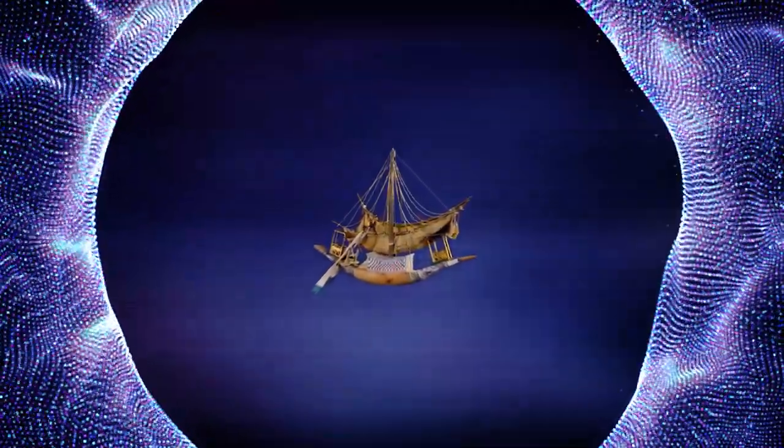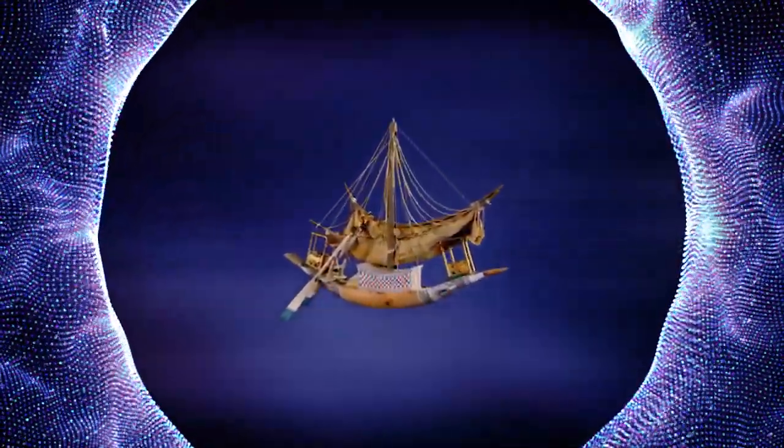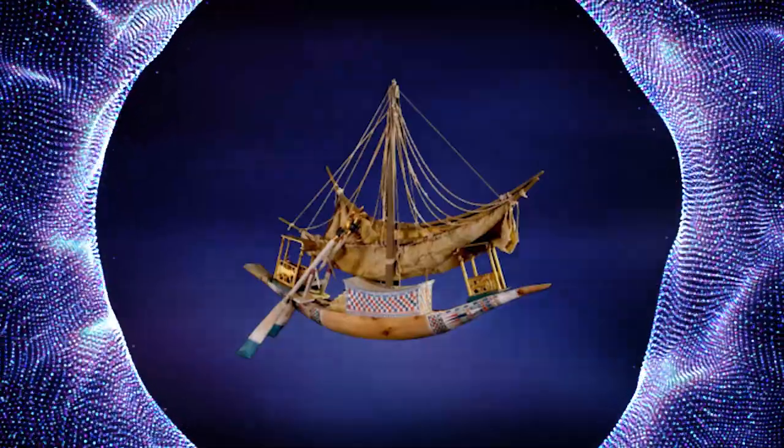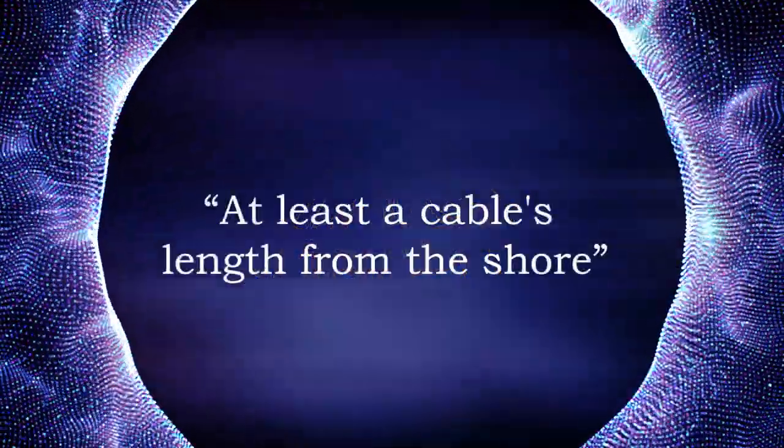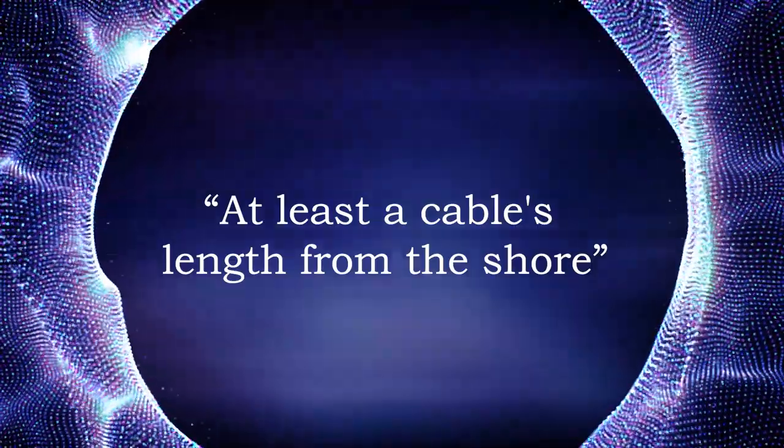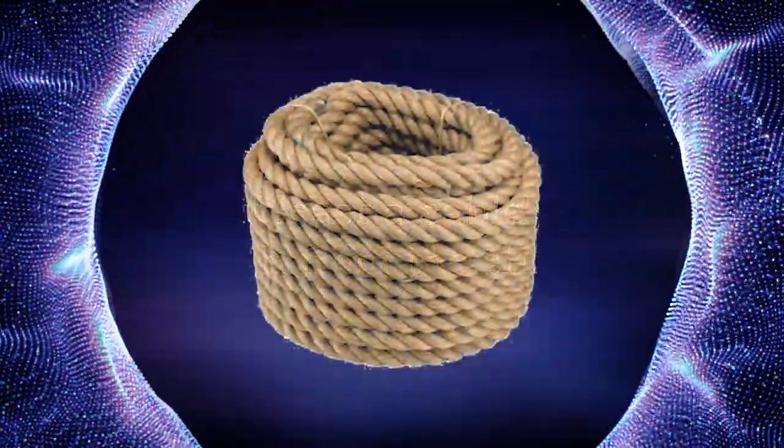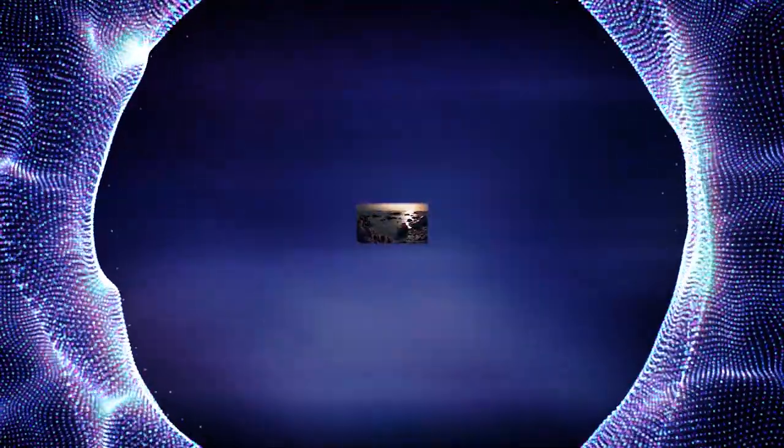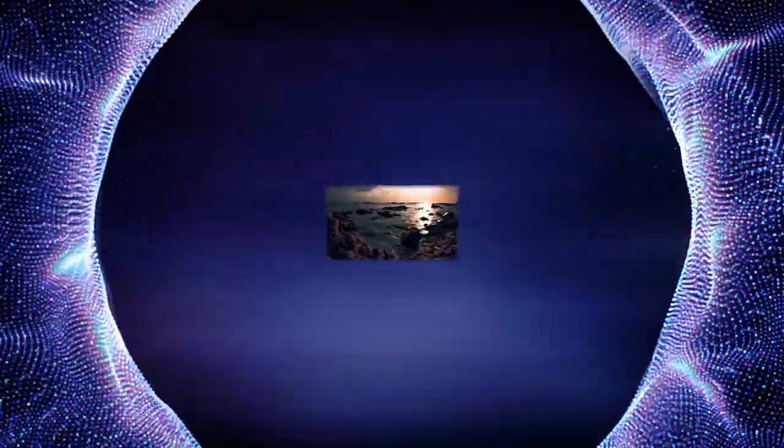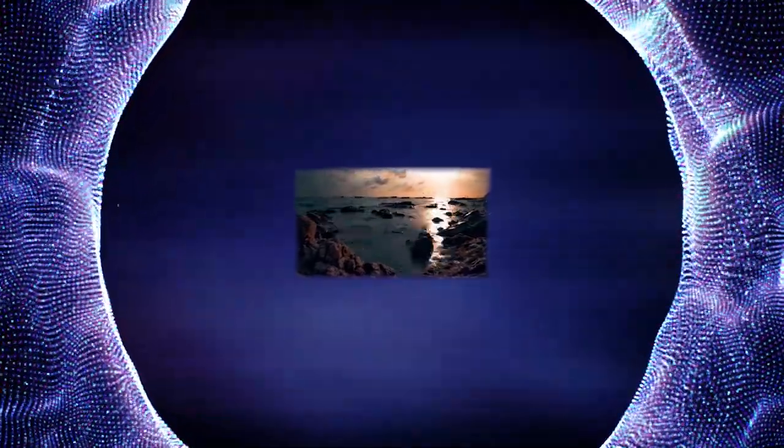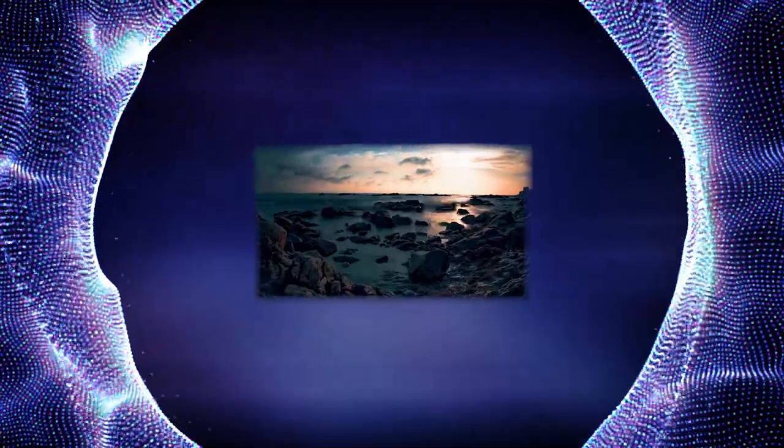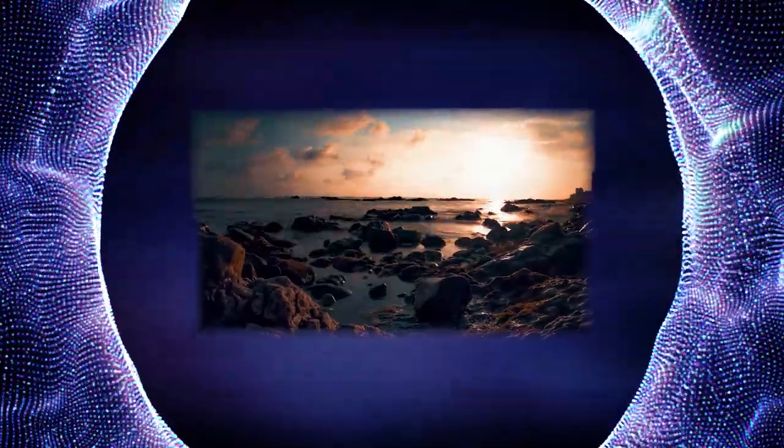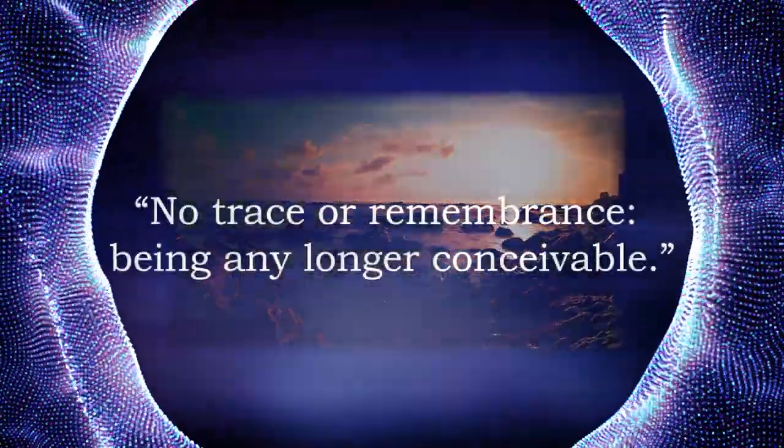Finally, about the cable's length. When this expression is now used by sailors, they mean to indicate a distance of about 100 fathoms, or the tenth part of a nautical mile. But as used in the ritual, at least a cable's length from the shore, it means a distance equal to the length of a coil of cable, which has always been understood to be 120 fathoms, that is to say, 720 feet. The idea is that being buried in the sands at the bottom of the sea at that distance from low watermark, as a minimum, the remains of a traitor might be considered to be definitively consigned to everlasting disgrace, and therefore as having absolutely perished. No trace or remembrance being any longer conceivable.